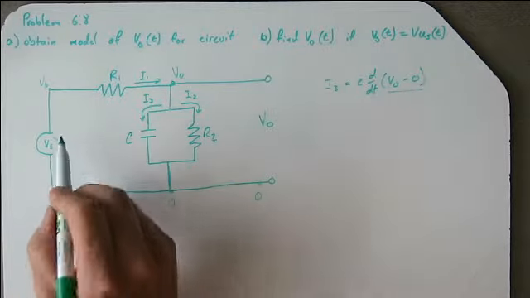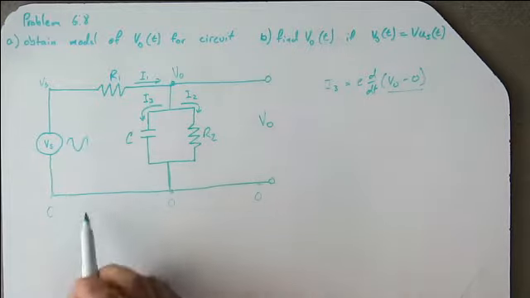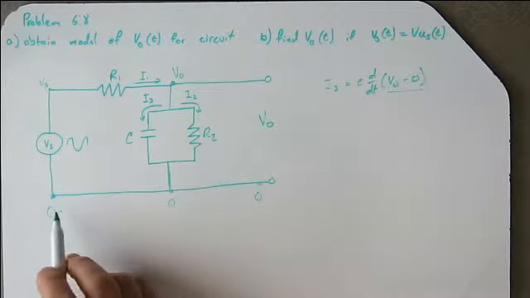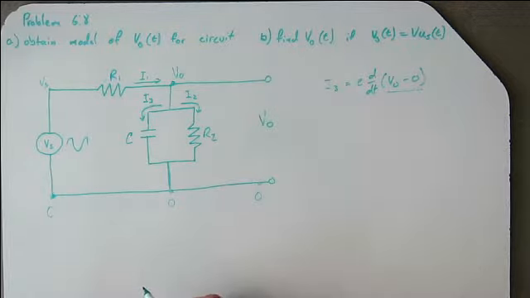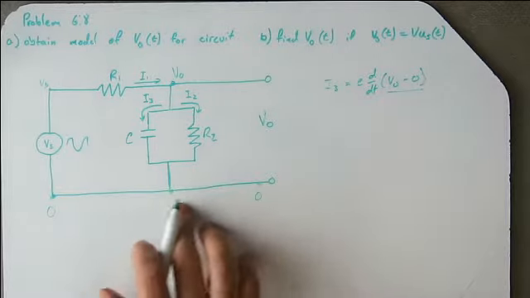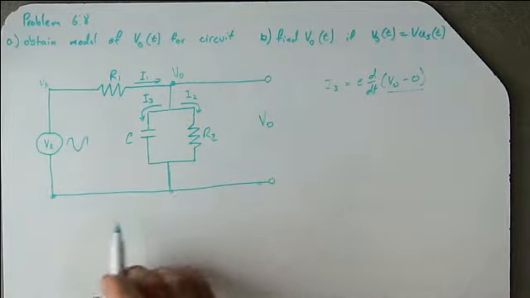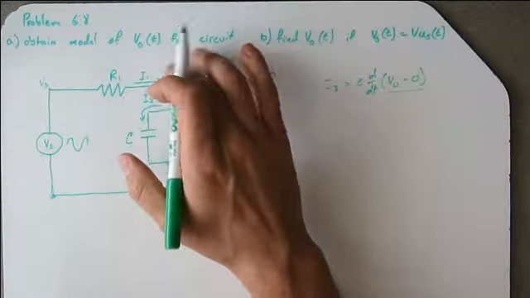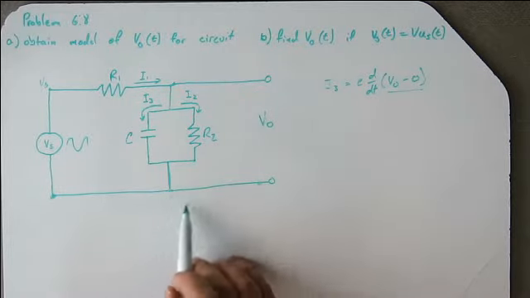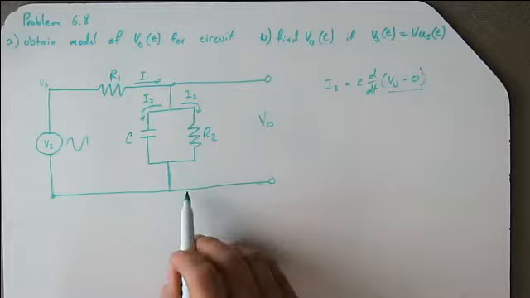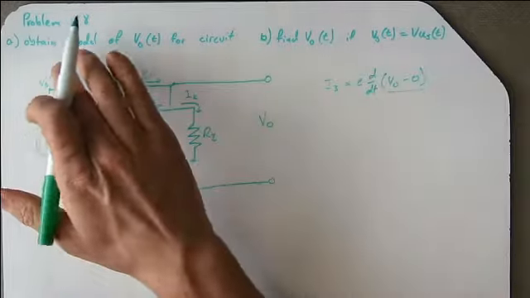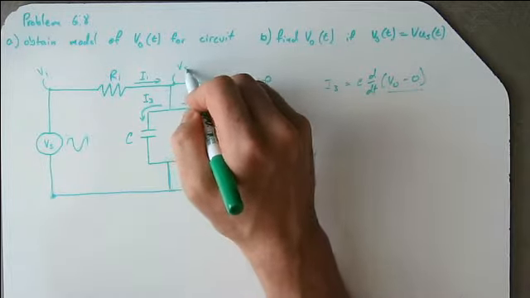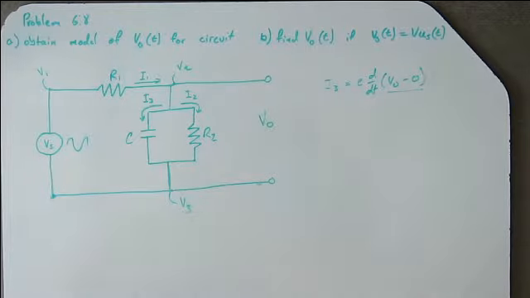This voltage signal could be an AC signal, which means that at some point in time this voltage here is going to have a positive magnitude, absolutely, and it would not equal 0. It's just not a very good practice to assume that something that is not grounded equals 0. So instead of calling this 0 and that V out, just for notation's sake, I'm going to say we have V1 here, V2 here, and V3 here.